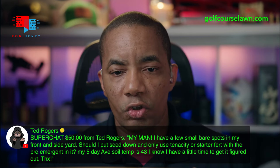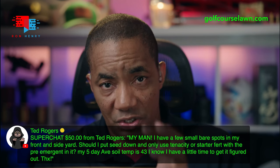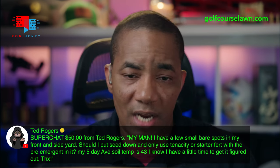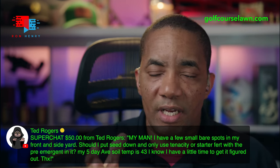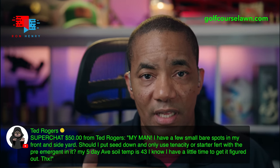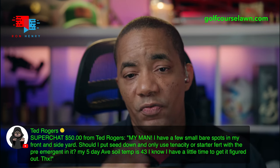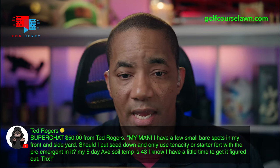So if you want to have some control of weeds in those bare spots, but still allowing you to seed your lawn, Ted, then Tenacity is a good option. I mean, Tenacity isn't a traditional pre-emergent in the sense that you're going to get the kind of control or the longevity you get out of Spectacle or Prodiamine or Dithiapyr. But as far as using it as part of a seeding project, it's excellent for that.